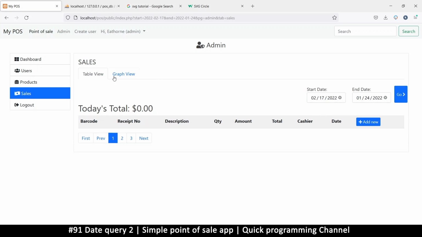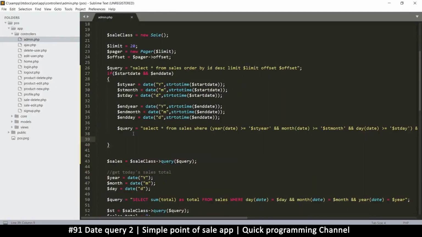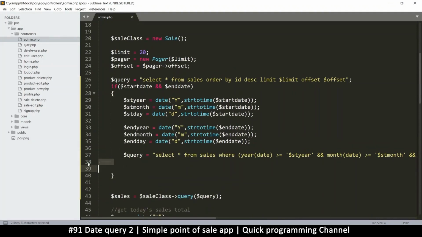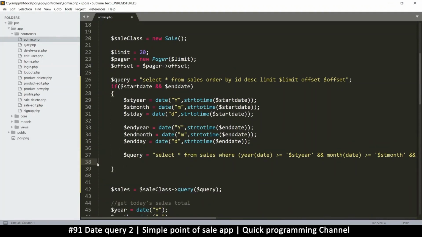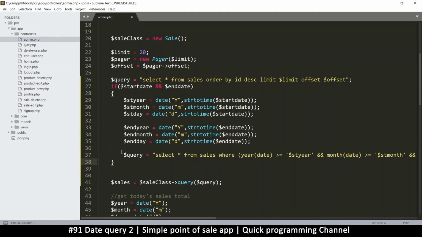All right, so that does it for the data that comes back. Now the issue is, let's say for example, I don't have this date. I just want to retrieve data for a very specific date, like on the 17th. So what I'll do here is I'll put another if statement. So we leave this as it is because we've changed the query here quite nicely.